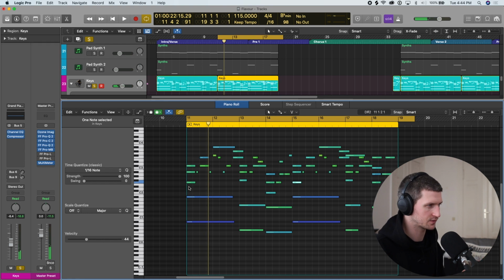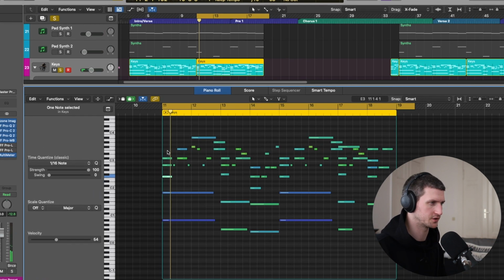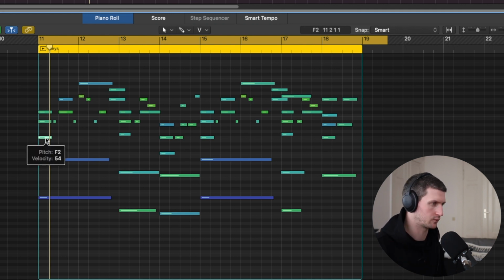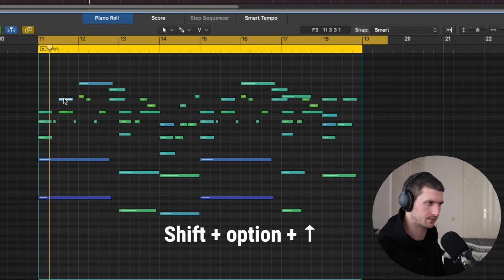These are inverted chords, so typically this note here would be up here. So I'm just shaping inversions. So a trick you can do is just play it normally or get the chord shapes off the internet and draw them in, and then you can take any note and drop it up or down 12 semitones to find different vibes, really. So if you have, for example, this note, you could drop it down like we did. You can take this note, drop it down 12 notes. I'm just doing shift option up arrow, and that's going to bring it down a full octave.